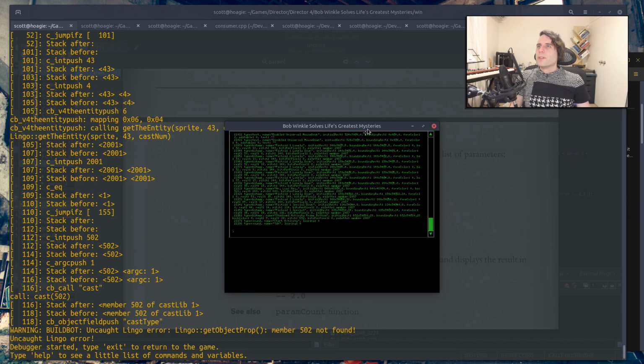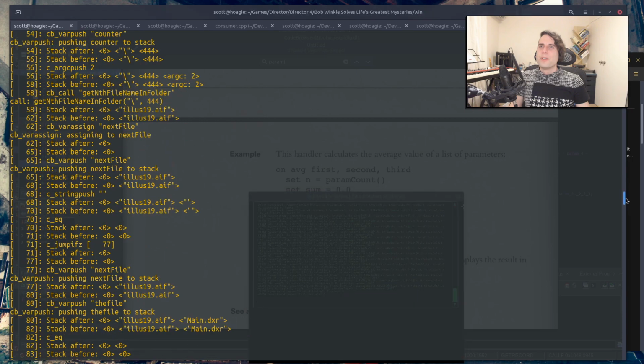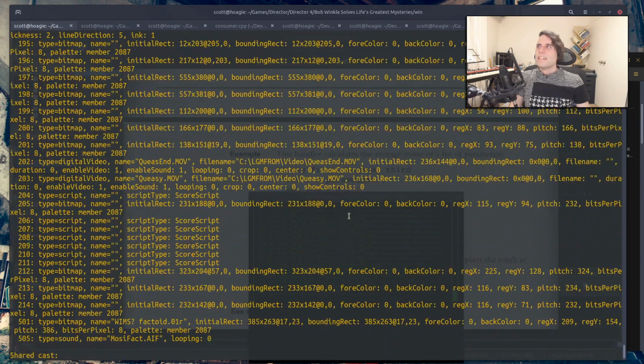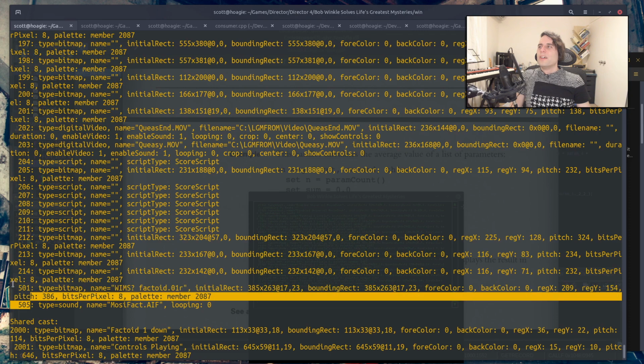Now, something which kind of springs to mind, like when I was working on the Star Trek disc, it also did a thing where it would try and probe each cast member, including ones which didn't exist.